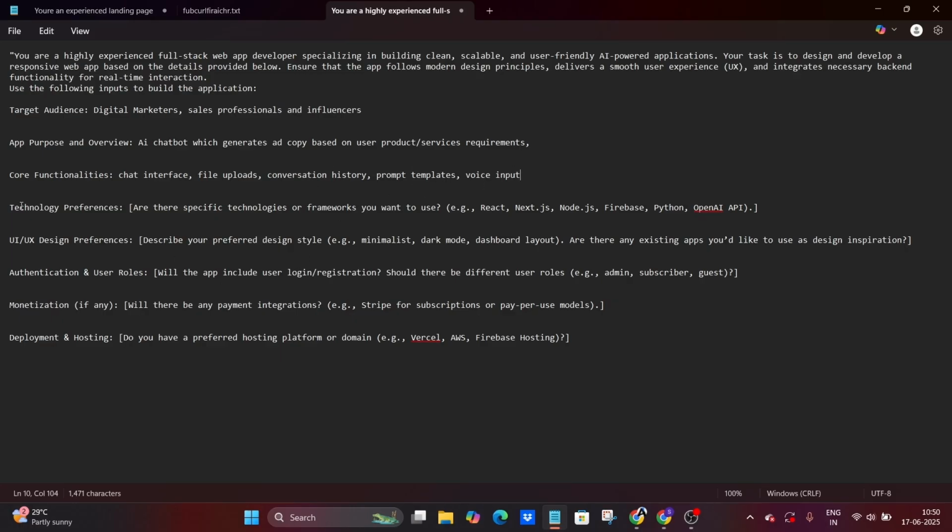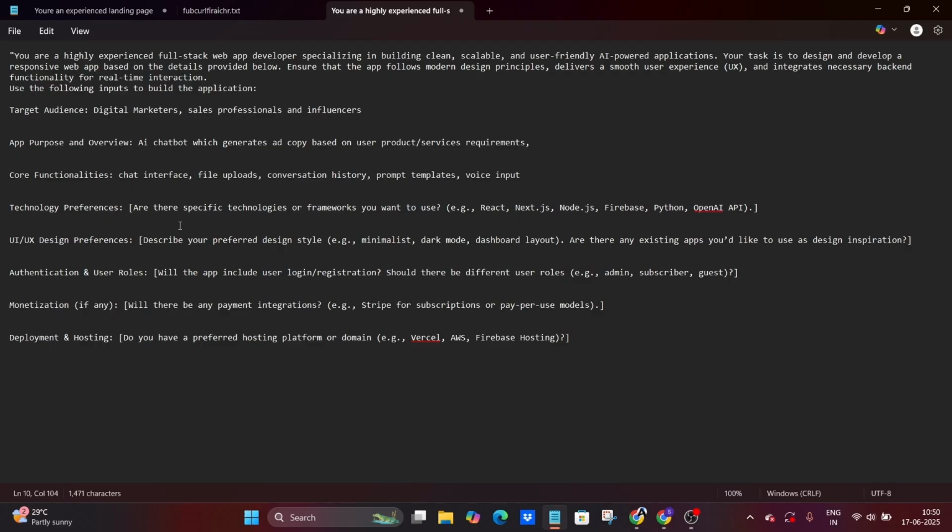Okay, next, technology preferences. You need to be very aware of what technologies you are using, because for the web app that you are building with Lovable or other AI tools like bold.new, it will create the front end code first, and you need to be aware of how the backend works and what backend tools, technologies or frameworks you can use to create a fully functional web app.